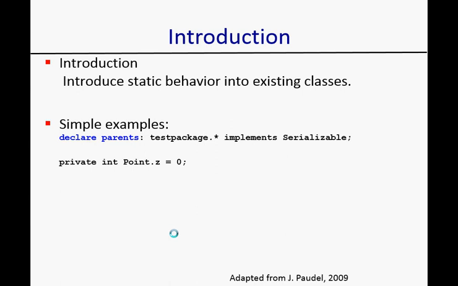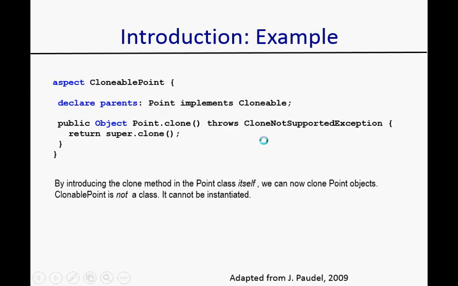Now I'd like to describe intertype declarations. Here, the goal, rather than to define all these join points, is to introduce static structure or behavior into classes. So we might introduce a new field into a class. We might introduce a new method into a class, so it has certain values. And we might even tell a given class that already exists that it should implement a certain interface, and if necessary, provide the code.